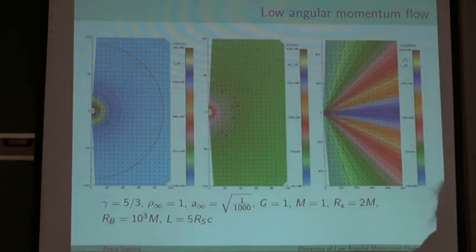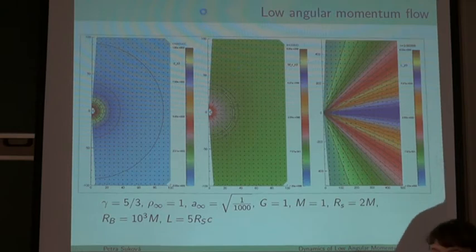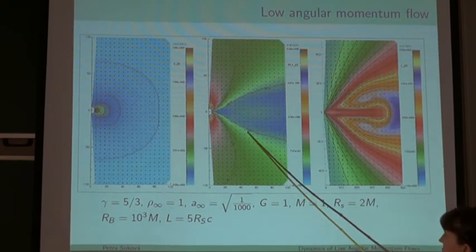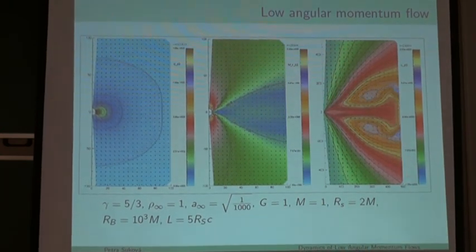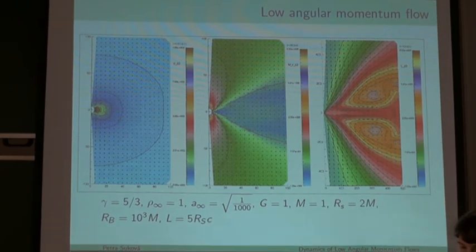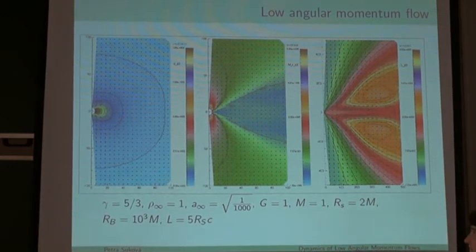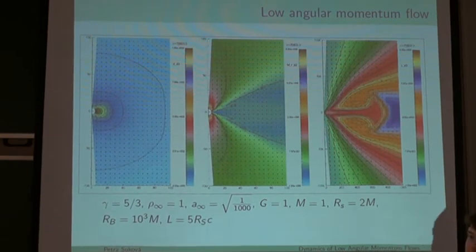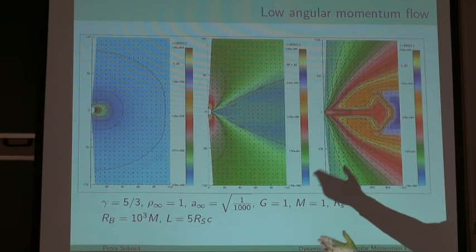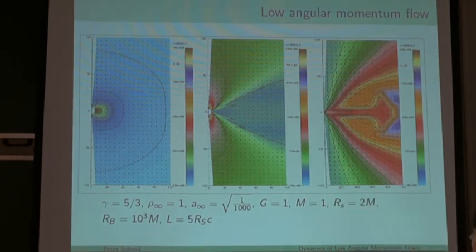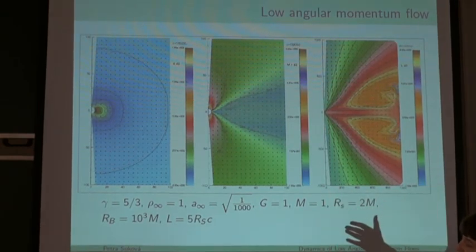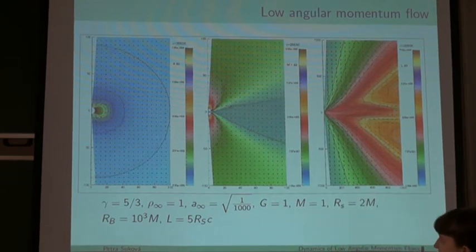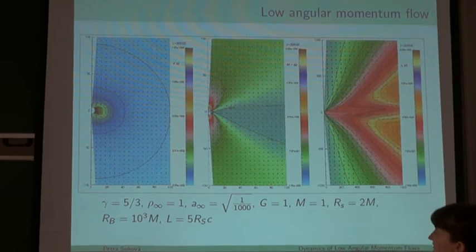So I ran a similar computation. Chaotic is well defined. It has to be scaled in variable. In three dimensions, here is the density, here is the Mach number, and here is the angular momentum. This is just a very preliminary computation, with similar parameters as their computation, and I computed approximately half the time of their computation, and the results at the end of the simulation are quite similar.